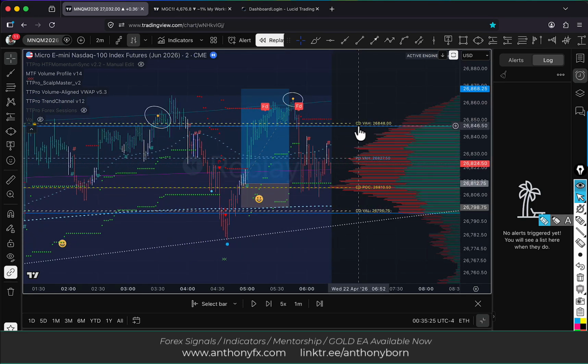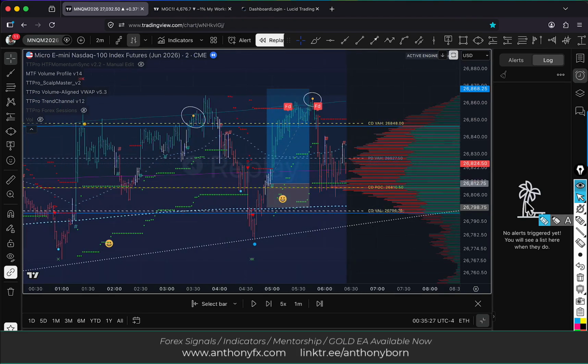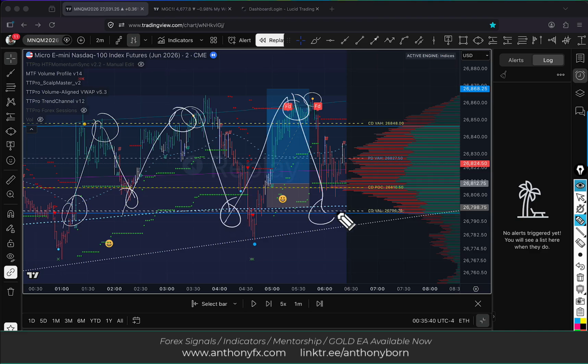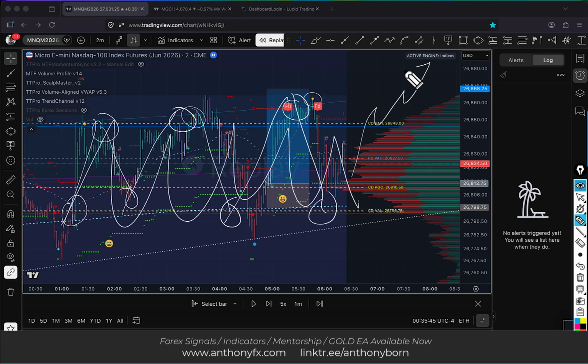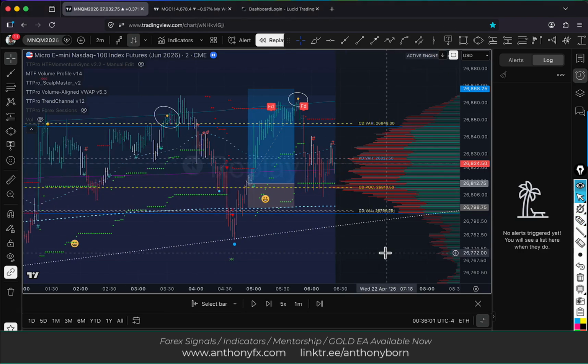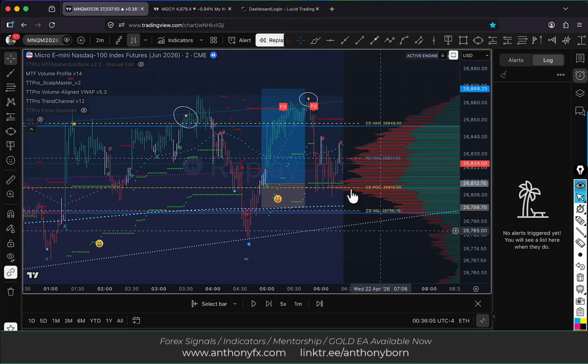And see how it's above the value area. See what this is doing. Look, this is volume profile trading. Value area high, it'll trade to the low, to the high, back down, back up, back down, right back up. And so it'll wiggle through this until it breaks structure and goes into price discovery. But this is an A+ setup.